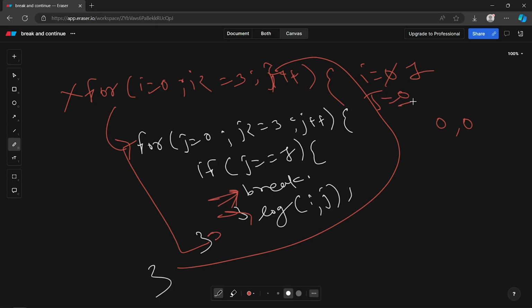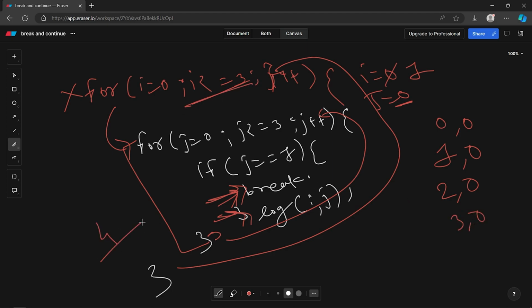Again we get the value of j as 0, and we print the values of i and j, so we get 1 0, and we again increment the value of j by 1. Again j is equal to 1, so we break the loop again. These steps repeat until i is less than or equal to 3. So we get the output 2 0, 3 0, and the last value of i will be 4. This is a simple example. You just have to remember that the break statement will only terminate its surrounding or nearest loop.